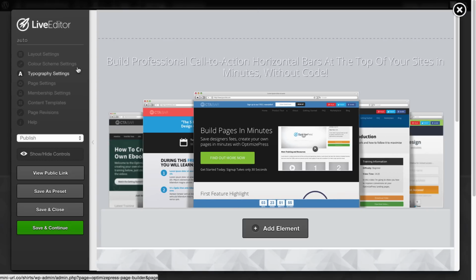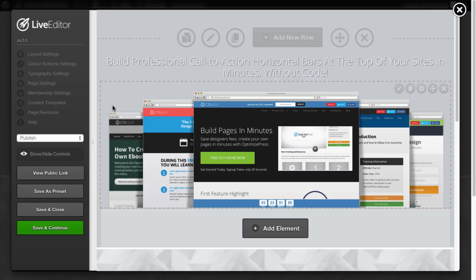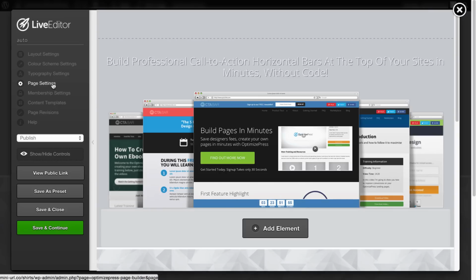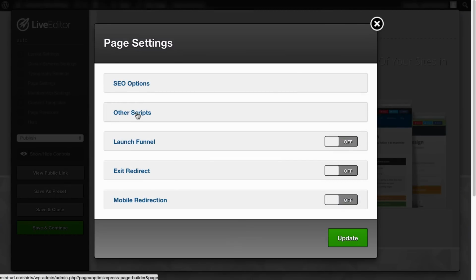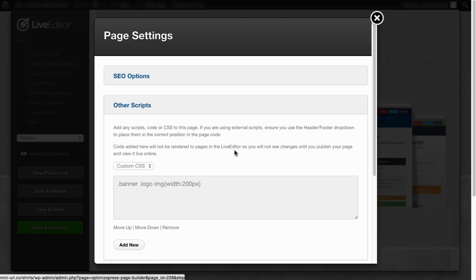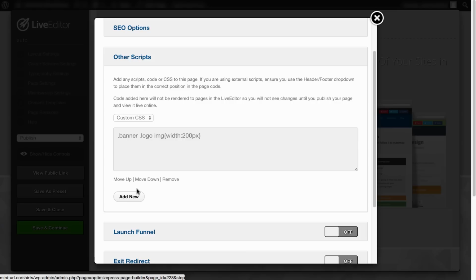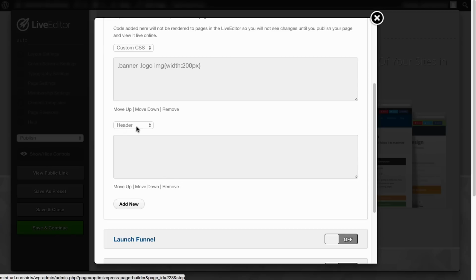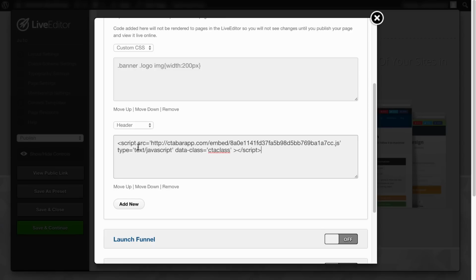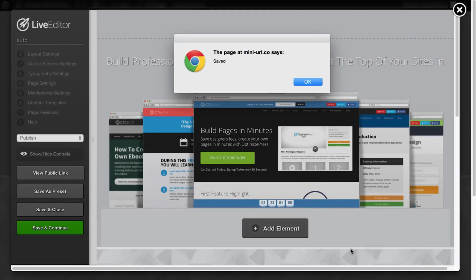So you're going to want to go into the live editor of any one of your pages, it doesn't matter. All right, so it's going to be different than on a basic WordPress site. So you're going to want to click on Page Settings. And you can see here it says Other Scripts. I'll click on that. And now below here you see that I already have a script here, but I don't want to interfere with this one. I want to put a new one, and also I want it to be in the header. So I'm going to click on Add New. And you can see here that by default it's going to say header, which is perfect. I don't want it to be in the footer or custom CSS. I want to put it in the header. And this is where I would paste in my CTABar code, and I would click on Update to save it.